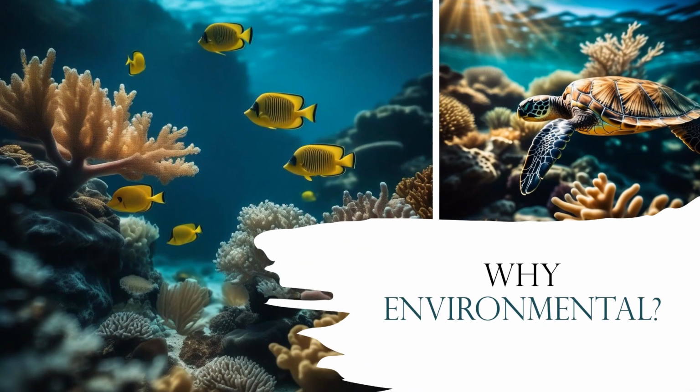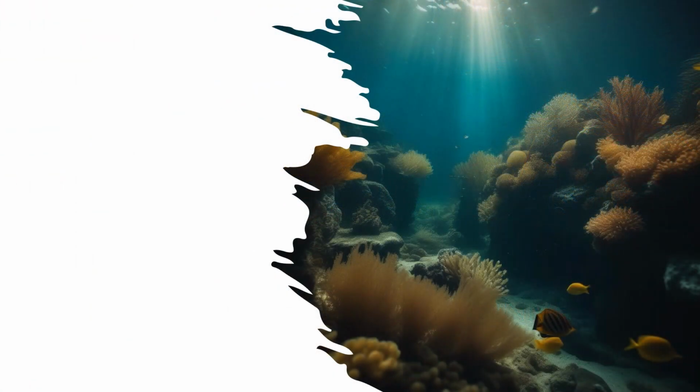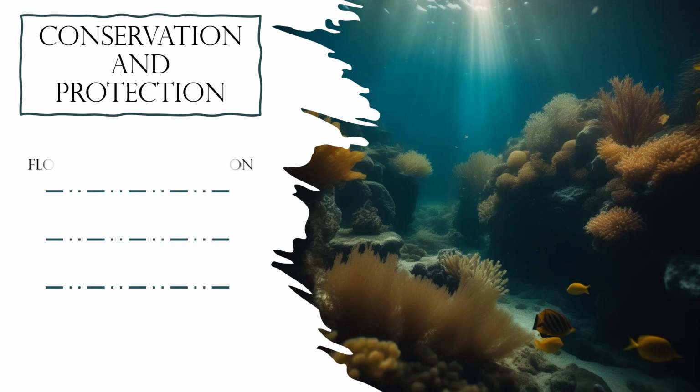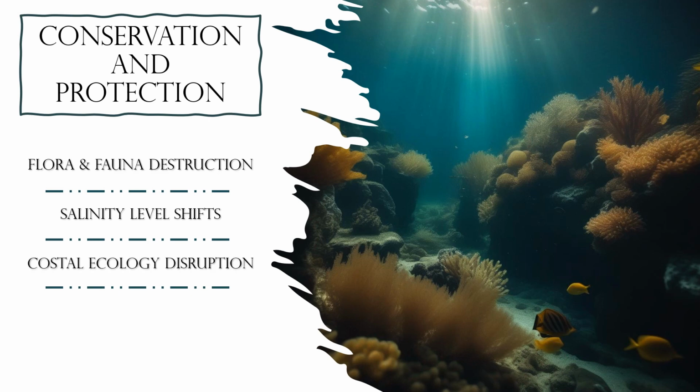Next are the environmental issues associated with tidal power. In recent years, we have seen the emergence of conservation and protection issues regarding tidal power. There have been instances of habitat destruction, including both deep water and coastal ecology disruption, which have been linked back to the presence of tidal power systems in the area.